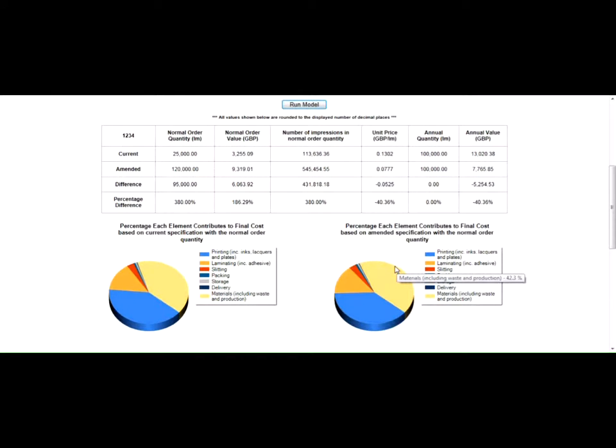The first table in the report shows a comparison between the values for the current specification and the associated order quantity, order value, unit price, and annual values, versus the implication as a result of the changes stipulated.